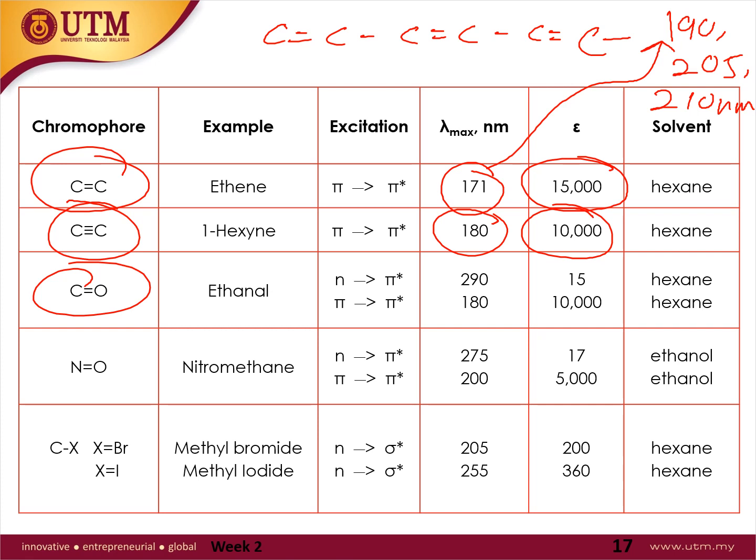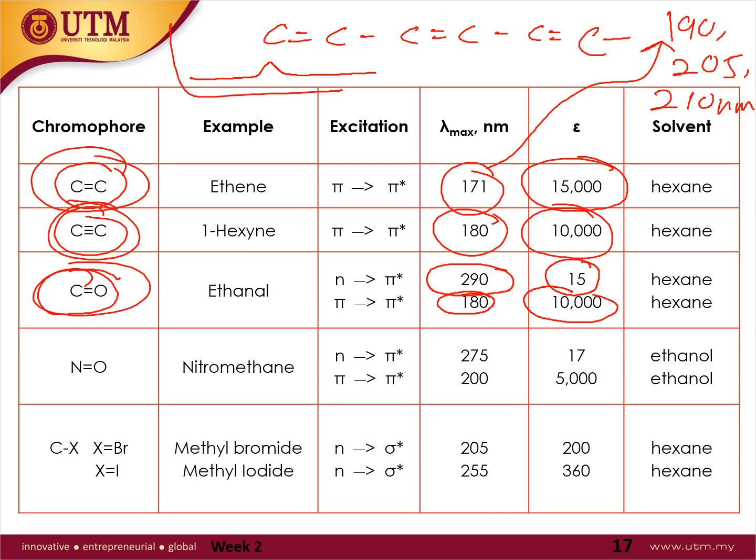It can be very high epsilon when it is at vacuum UV, but once it shifts towards longer wavelength, the epsilon reduces. Okay, so if a compound only contains the carbonyl without any C double bond C or C triple bond C, you will see a very small peak inside the UV visible spectrum. Okay, usually a compound contains both this one, or this one, and the nitro part. Okay, same thing from here. Higher wavelength will have lower epsilon.